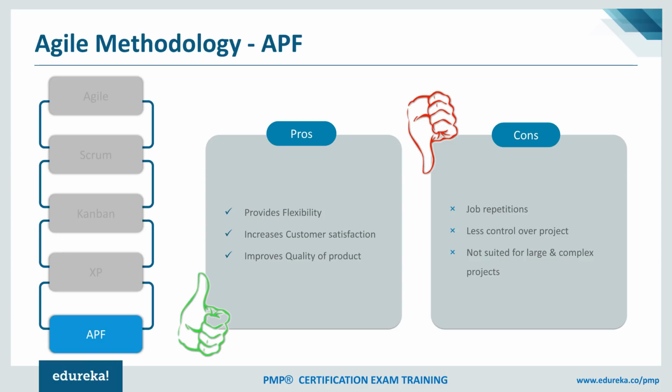Not suited for large and complex projects, but if there are smaller projects, that's where we could use the adaptive methodology. Like rapid application development was one of the examples during the early 90s. It was introduced wherein a lot of focus was on doing prototyping. So they used to do prototypes, get feedback, and enhance on that. So this covers all the methodologies within Agile.